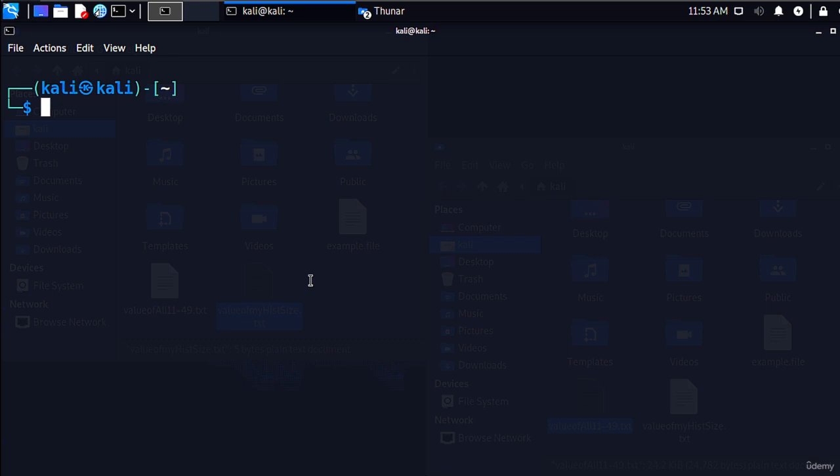So let's have a little fun and change the prompt in your terminal. For example, you could enter PS1 equals world's best hacker, and a hashtag.